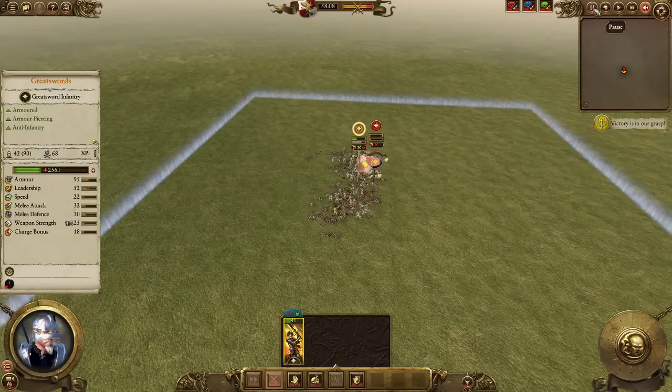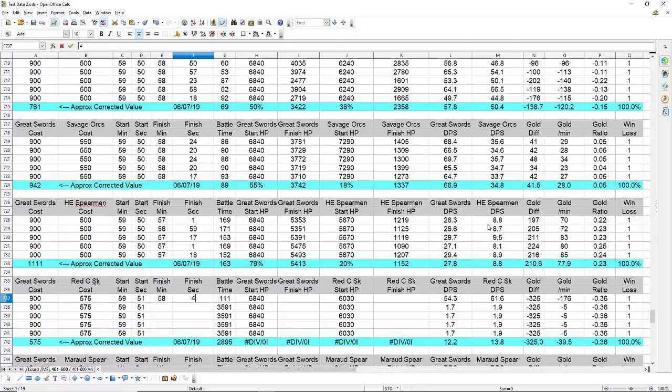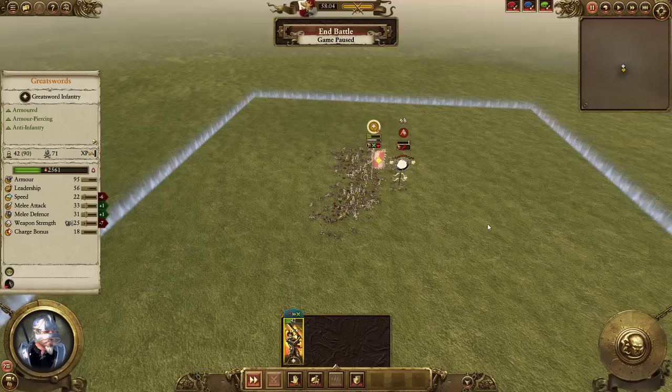Look at that. Look at them go. Holy. 5804. Great Swords finished with 2561. Holy. That's going to be over 100 gold.